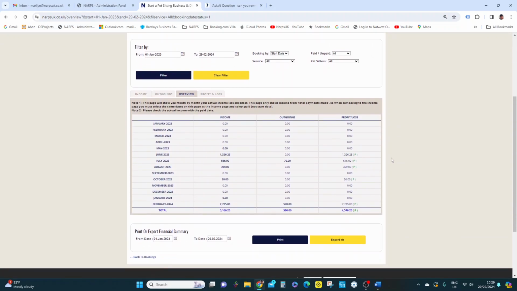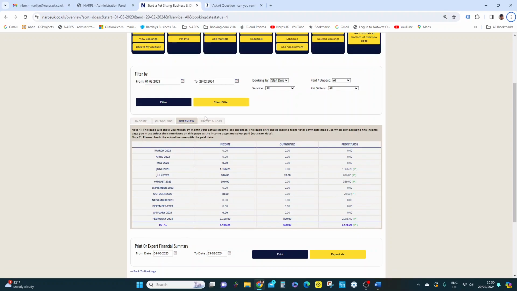What you've got on here in your overview only calculates actual income, so all your outstanding balances won't show here. So if you look at it and think, oh, that looks like a low month, I've got more bookings, that's because of that. So I've got the last year here, and this will show you the actual income that was taken, where you've selected the paid tab for it, against your outgoings, and that'll show you the profit and loss for that time. So next we're going to take a look at the profit and loss section.